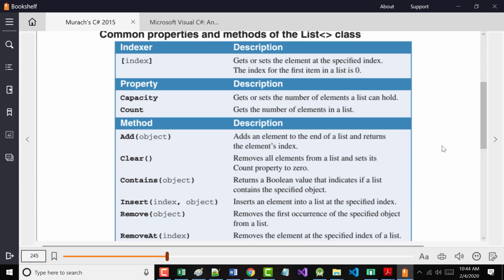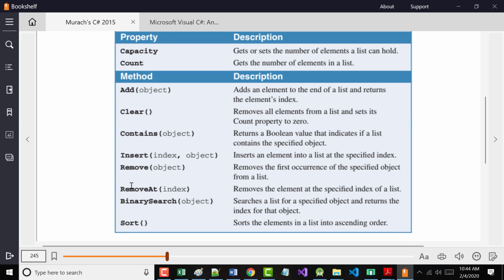There's a lot of different ways that this stuff can be used. The key thing is you want to add something to a list. You want to remove something from a list, which you can't do with an array. We're not talking about the value. So again, if I had an array of 10 employees, I would say that I can't have more than 10 employees. Does that make sense? And if one quits, they're still in the array. But if I have a list or an array list of 10 employees, it can grow and shrink over time.